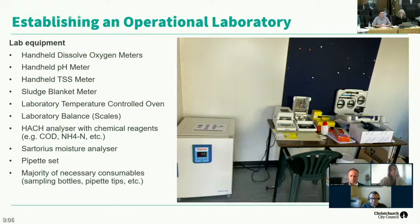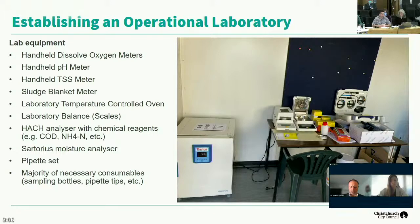We've also established an operational laboratory for site staff. The Christchurch Wastewater Treatment Plant has a fully accredited IANZ laboratory, but it focuses on water, wastewater, stormwater, and environmental monitoring, with response times of one day for a simple pH test up to five days for sludge analysis. This new setup enables site operational staff to grab samples and do instant analysis, getting results back within 15 minutes or a couple of hours, so they can make operational changes straight away. The equipment list is shown on the left; we're just waiting for the bench to be installed.